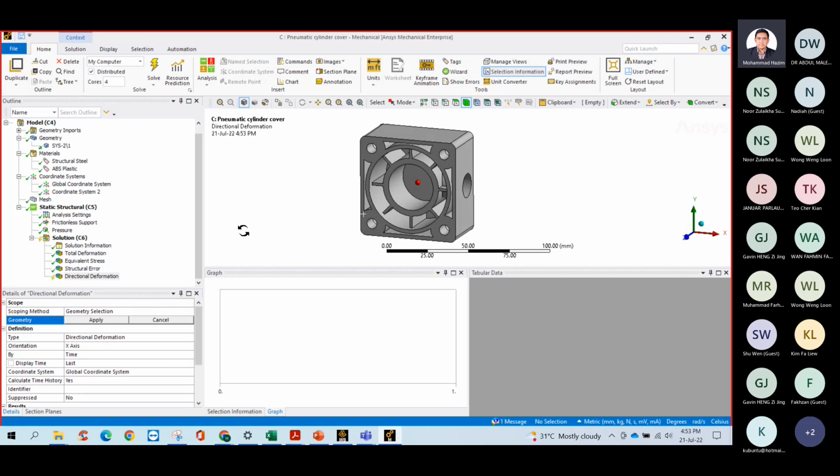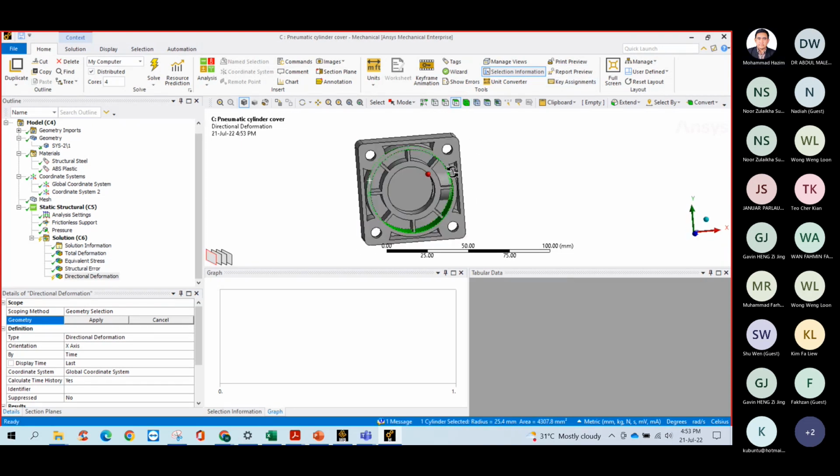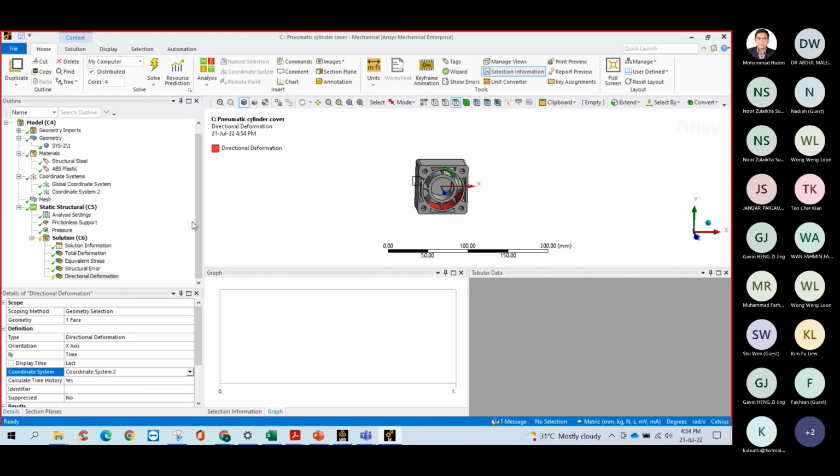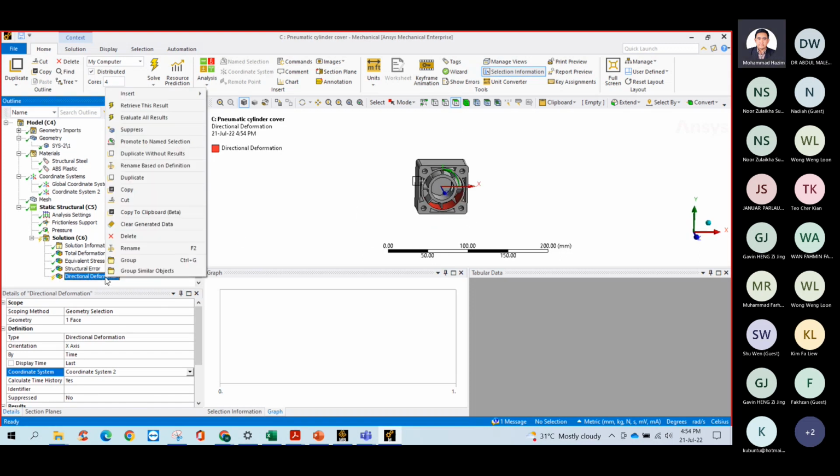For the geometry we select this face and then apply. So we change the coordinate system from the global coordinate system to the new one that we set up here. Then after that we can evaluate to obtain the result.